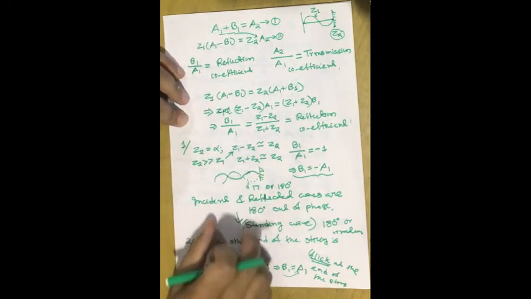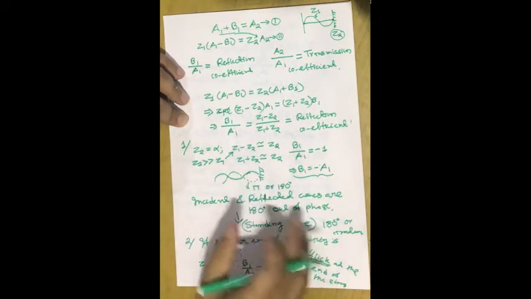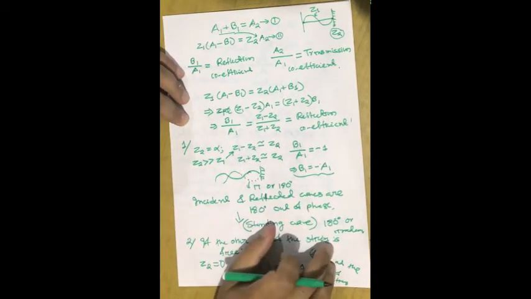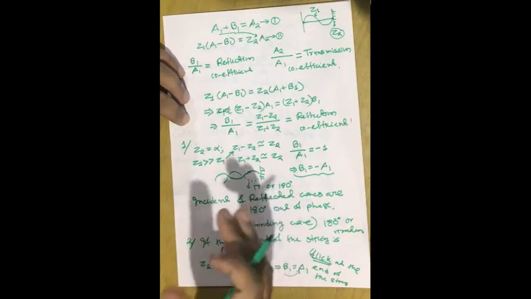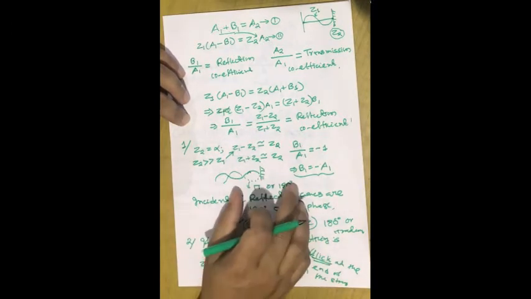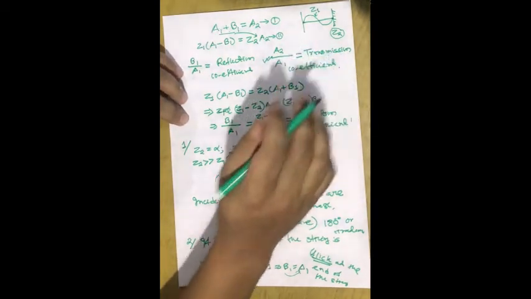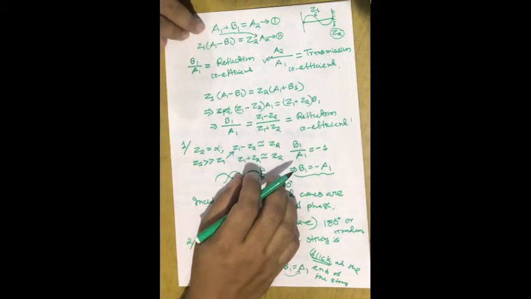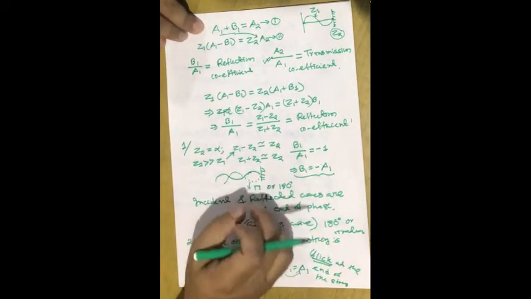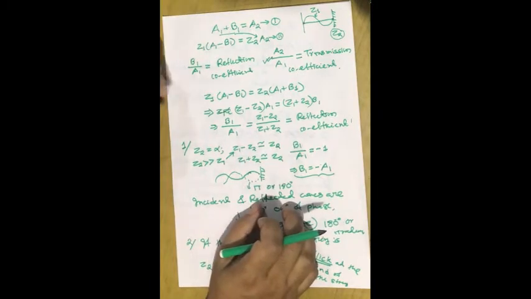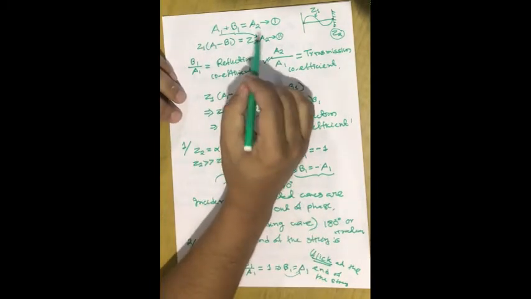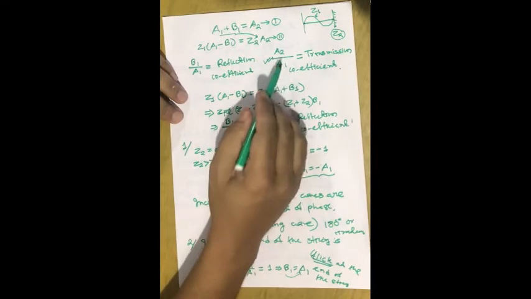Okay, so these two cases we will consider in the later part of the course. First, here we have just derived the condition for getting such a standing wave or flicking around of the string. Next, we are going to determine the transmission coefficient. The transmission coefficient is nothing but the ratio of A2 by A1.